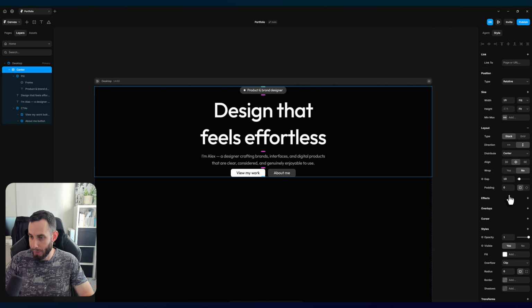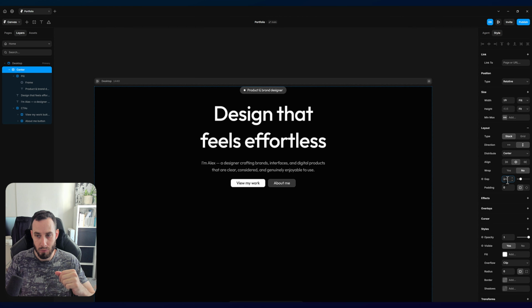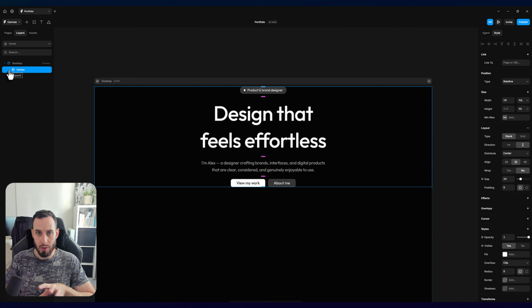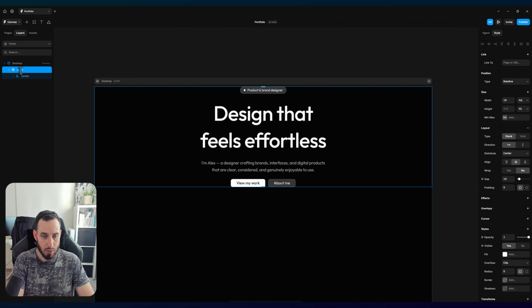Now, from the right panel, let's increase the gap to 24. That's much better. So the next thing we're going to do is add another stack. So let's do the keyboard shortcut Control-Alt-Enter, and this stack will be called hero.